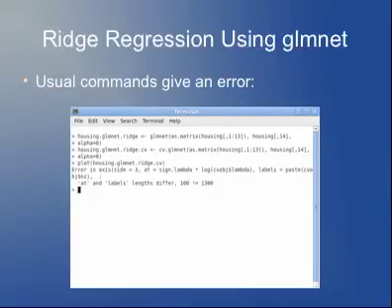So far, so good. Then we try to use cv.glmnet to perform cross-validation, same syntax as before, as.matrix, housing 1 to 13, housing 14, alpha equals 0. So far, so good. The problem arises when we try to plot the cross-validation curve. If you just do the plot of housing.glmnet.ridge.cv, you will get this error right there due to a bug in the glmnet package.